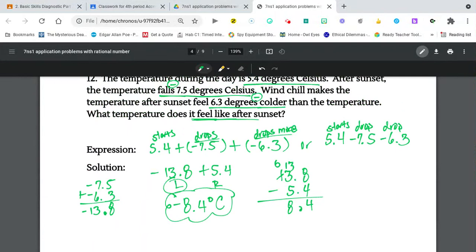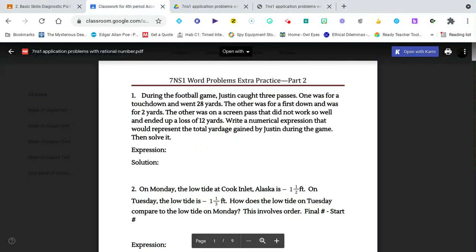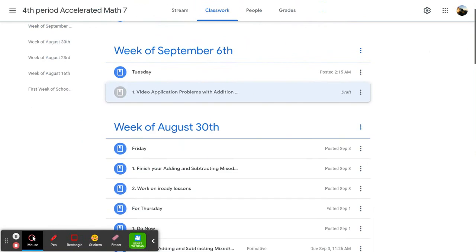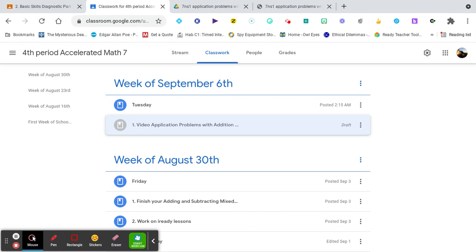Totally up to you. But after this, you do have iReady lessons I want you to do. So load it on your Google Classwork page. You should see where I've assigned iReady. It's not going to show that right now, but you will see an assignment, and once you log into iReady, you'll see a teacher assigned lesson. It's actually two. One is strategies to add and subtract rational numbers, and the other one is a practice. So today I just want you to work on the one that says strategies to add and subtract rational numbers after you watch this video. Tomorrow you can actually do the practice, okay? All right, thank you.